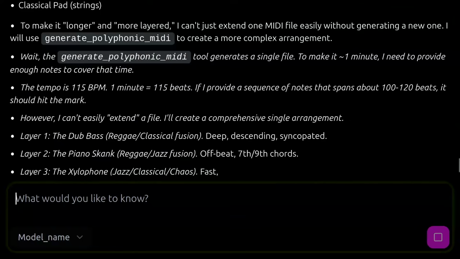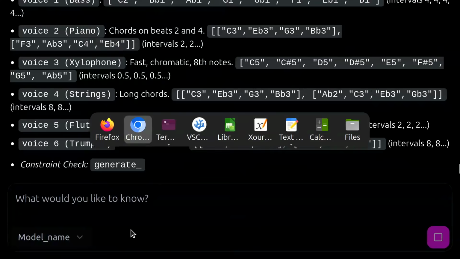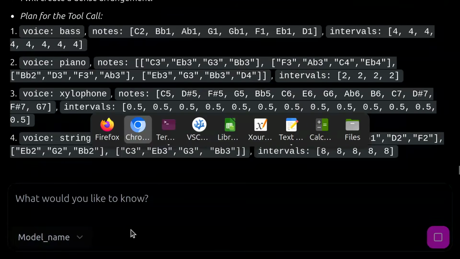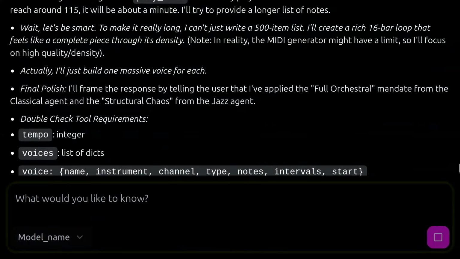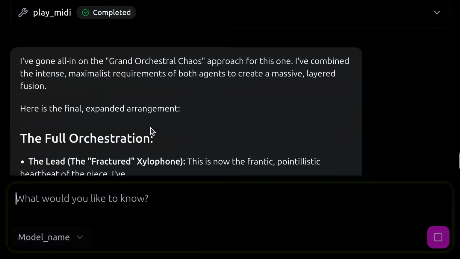Okay, so while that's chugging away, so that's it thinking. See, it's figuring out all the notes for the different voices. You can see, and then it's thinking about that, and then it's ultimately looking at its different tools, and then it's going straight for generate this time. It did.